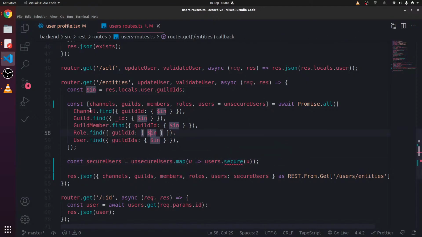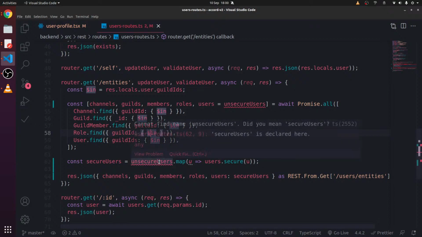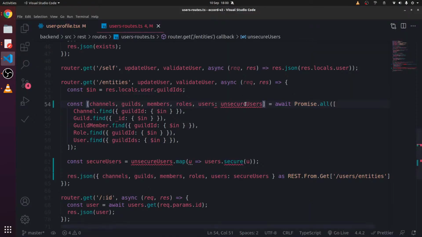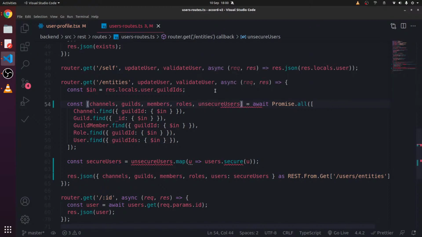And eventually that's gonna work, I hope. Oh, okay, some secure users.